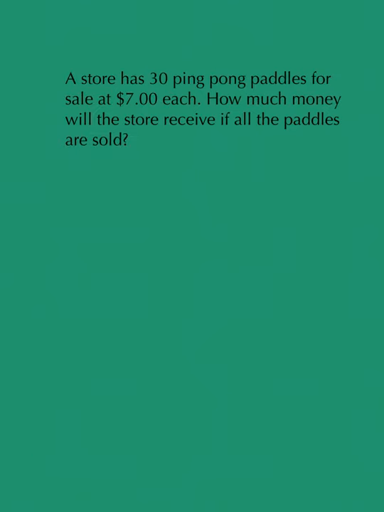All right, we're going to do one more practice problem together, and this one is a word problem. But don't fear, because it is going to follow the exact same formula as we have been using. A store has 30 ping pong paddles and they are on sale at $7 each. How much money will the store receive if all 30 of those paddles are sold? In order to solve this, we need to multiply the 30 ping pong paddles by the $7 sale price.